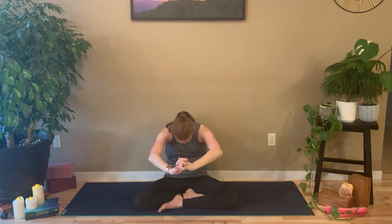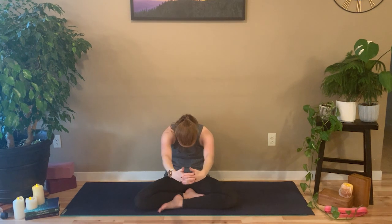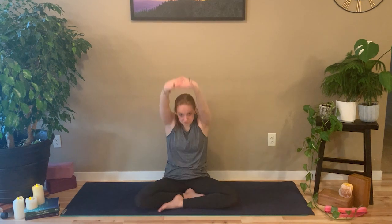Beautiful. And then inhale the arms up through to center, lace the fingers together, press the palms towards the ceiling, breathe in, and exhale round through the spine, flip the palms to face you, tuck the chin to the chest, breathe out. Inhale, palms to the ceiling, reach through spine, exhale round the spine, palms towards you. Continue like that, little cat-cow motion. Pay attention to how this feels. That's part of self-study. That part of Svadyaya is consistently checking in with ourselves.